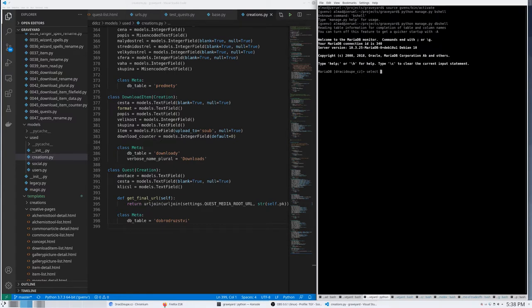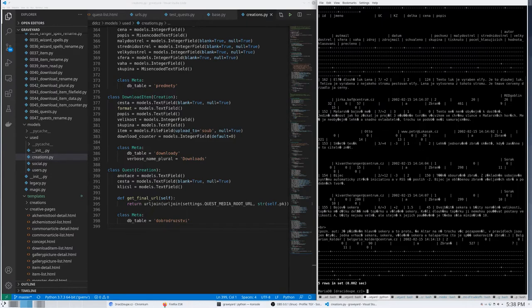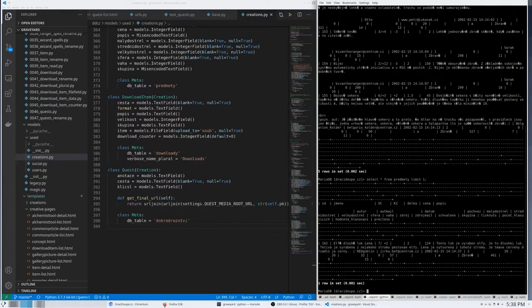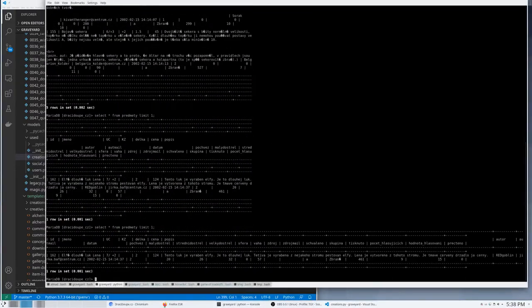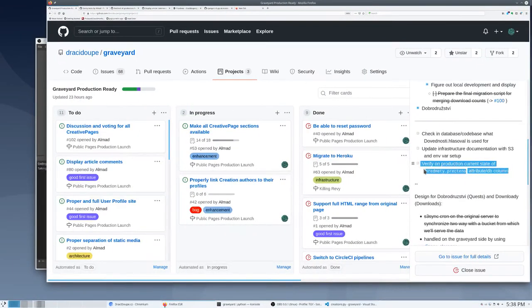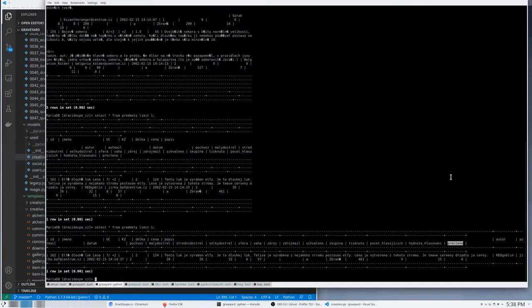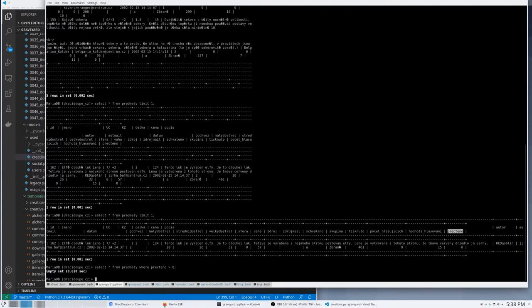So looking into předměty, let's limit it to the first five columns. Okay, first one. Because you can see whenever something has so many attributes, it's getting really broken. Let me see. This is slightly better. And I think that the question was whether the read count is actually used. So here it's zero, so let's see whether there is something that has that over zero. And the answer is none, so we could as well drop that.